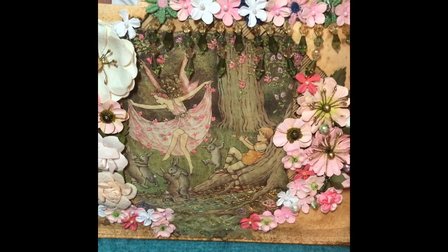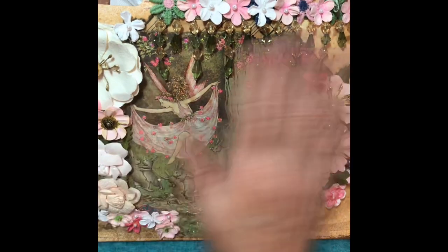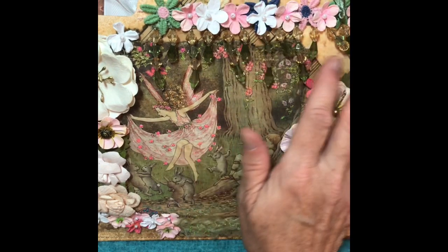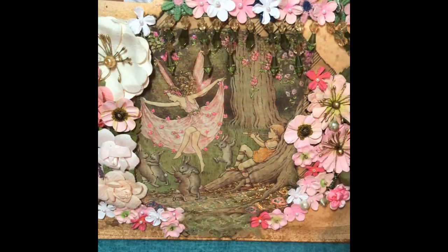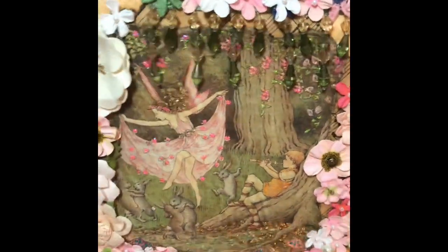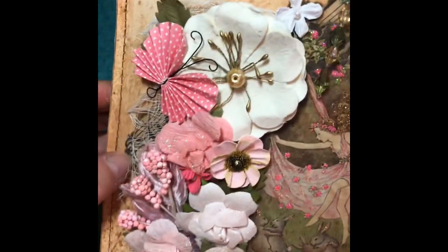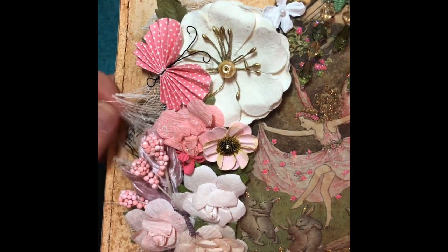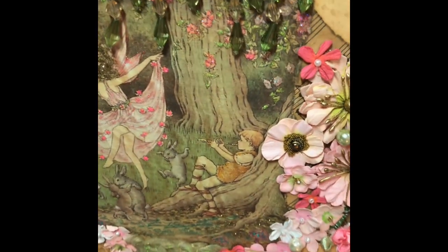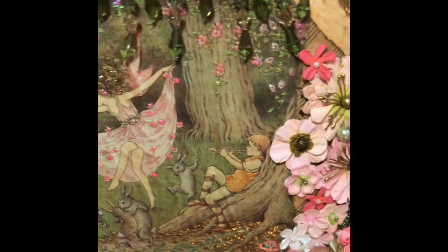Just a fairy image, which I love fairies, and I just used a lot of paper flowers on the front and some little dangled jewels, and I used some stickles to fancy it up and give it some interest. Put a little butterfly there, and some gauze type stuff, and I just think it came out really cute. I added a few pearls here and there in places, just to kind of fill in spots.